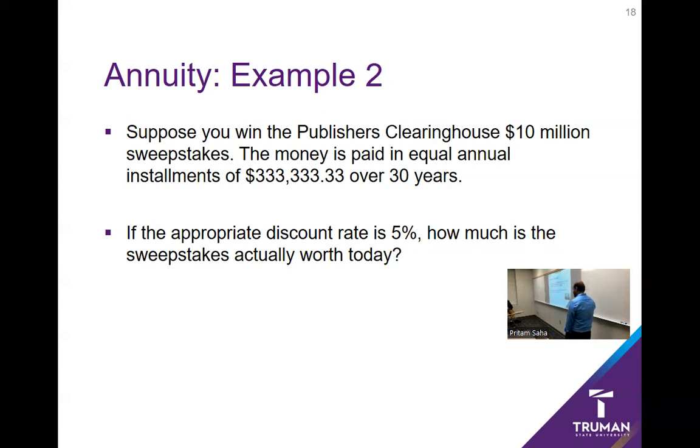It's trying to tell you that you won, let's say, $10 million, okay? Prize money, a lottery, right? It's saying you got $10 million, but it's going to pay you this much for each year for the next 30 years. It doesn't matter what they're telling you, it matters what they are paying you, right? Discount rate 5%.